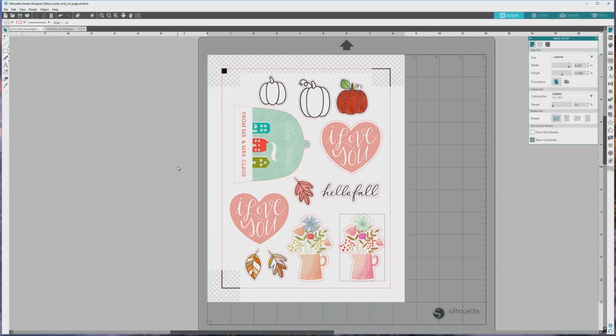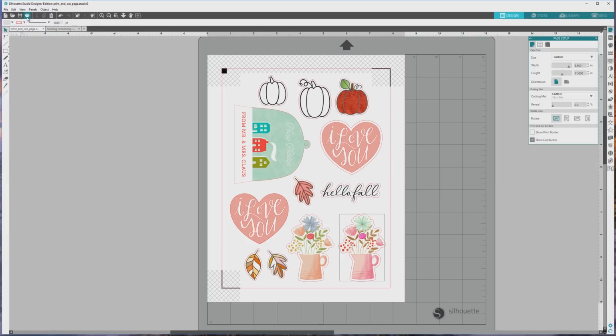Next, you want to make sure that none of the print and cut images or part of an image goes into the cross-hatched areas at the top and bottom of the page. These are off-limits areas for print and cut, and if you have part of an image in this area, then you could have problems. Also, some people have problems if they put images into the white area that's in between the cross-hatched areas at the top of the page. I've never had an issue with this, so I often put images in this area for print and cut, but if you're having problems, you may want to remove any images from that area to see if it helps. You also want to make sure to keep your images inside the red border that runs around the page because they'll be cut off if they're outside that area.